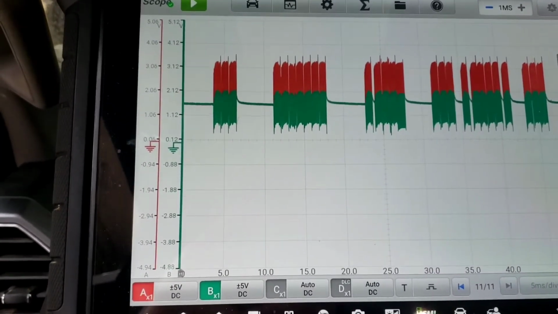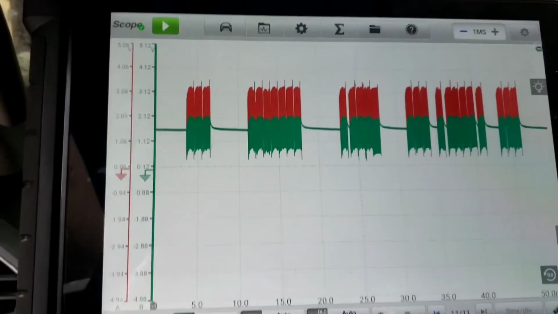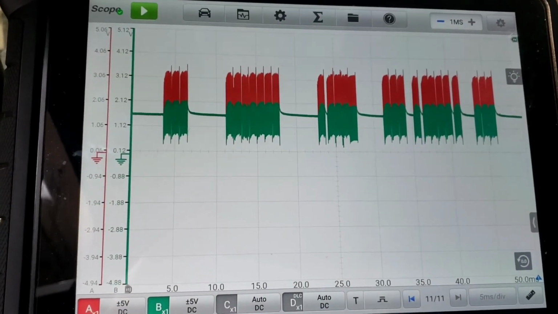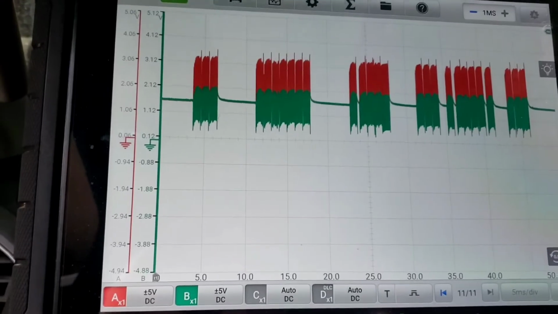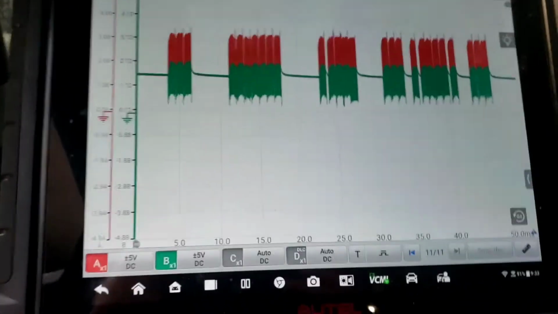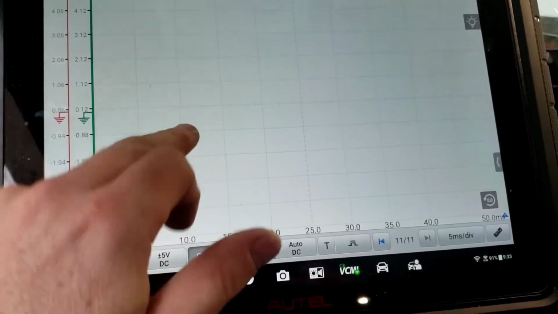But what that does, it's redundancy. It's the difference between the two of the zeros and ones. So it's kind of like fault tolerant. If one voltage goes up on one for a spike, the other one will go up, but the difference is the same, or vice versa. That's why they do that on these CAN buses. Here's the issue though.